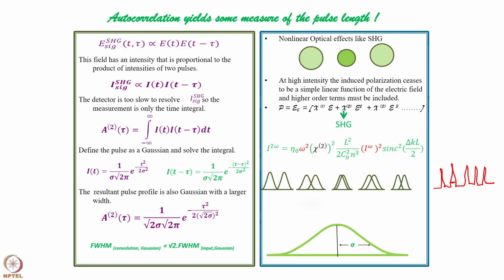I have made a guess of the Gaussian and then gone ahead, but all the time your pulse need not be Gaussian, or a regular shape like a Gaussian or the sech square or a Lorentzian, which you are able to depict mathematically. It can be a very odd shaped pulse. Then what do I do? Then this autocorrelation technique has to be refined in some way.